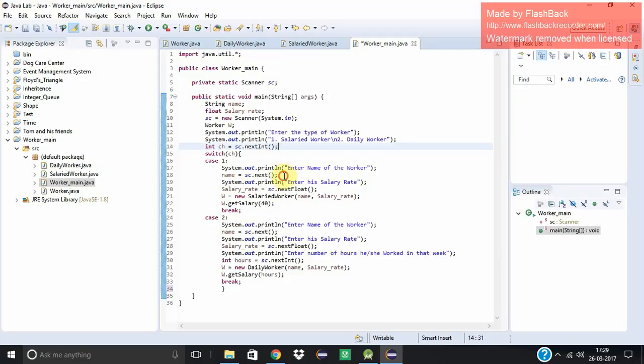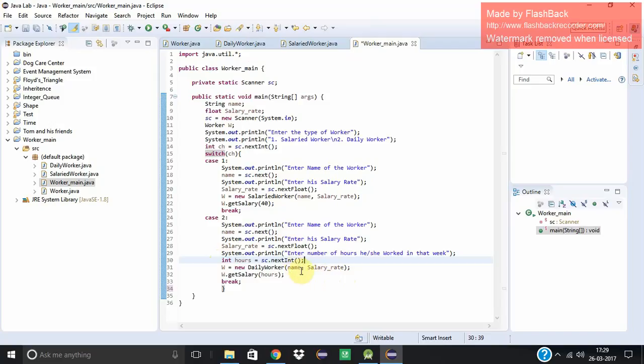the user has to enter the name of the worker and the salary rate, and then the salary of the worker will be calculated. And if the worker is a daily worker, it comes to case 2. In case 2, it will ask for the name and the salary rate, and then it will ask for the number of hours he or she works, because in the case of a daily worker, the number of hours is not fixed, it is variable, it will be entered by the user.